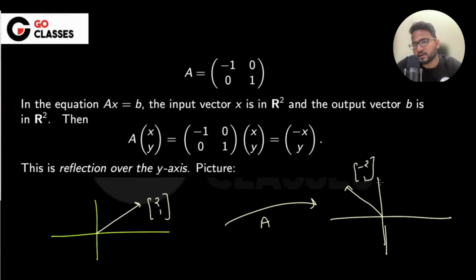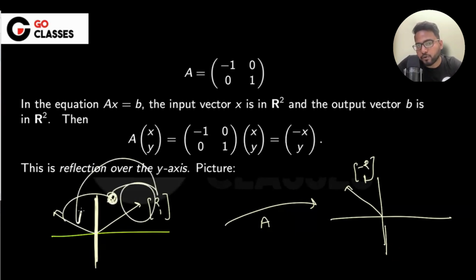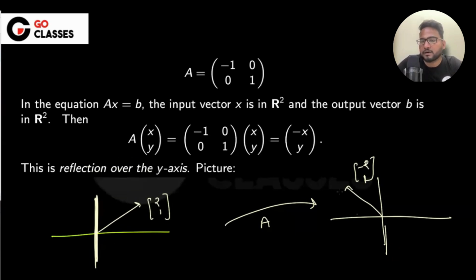So you can see that every vector you take, it is just a reflection with respect to the y-axis. If x was already negative, then it will make it positive. It is changing the sign of x. If x was here, then it will be doing it like this, right? So it is just a reflection. Let me know if this is understood by everyone. Is this okay?